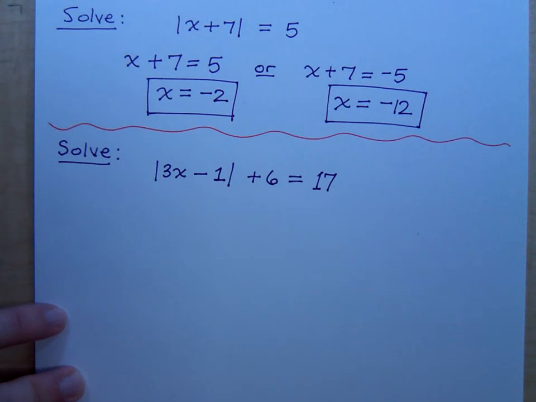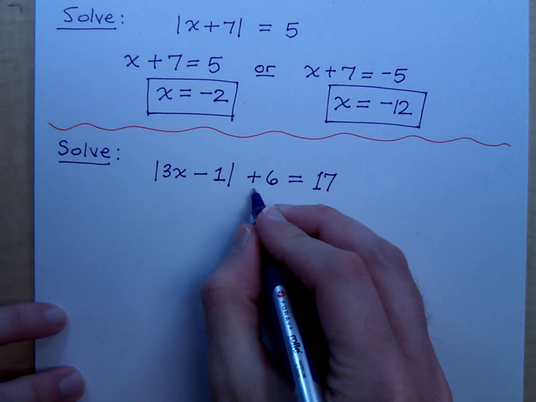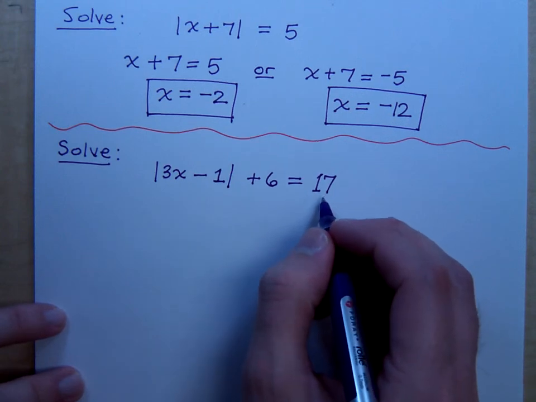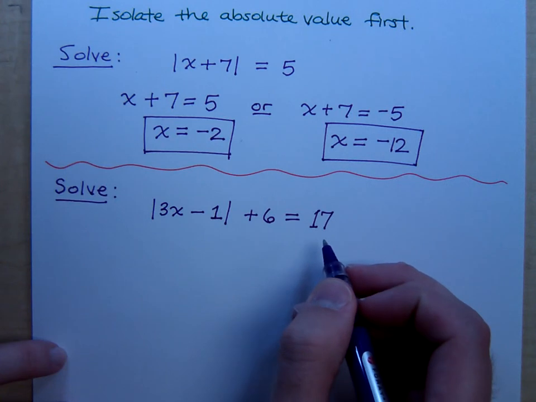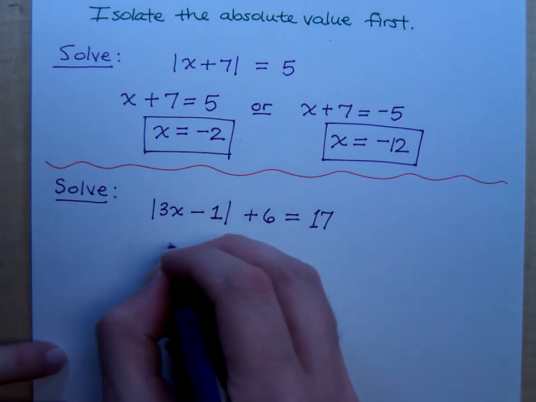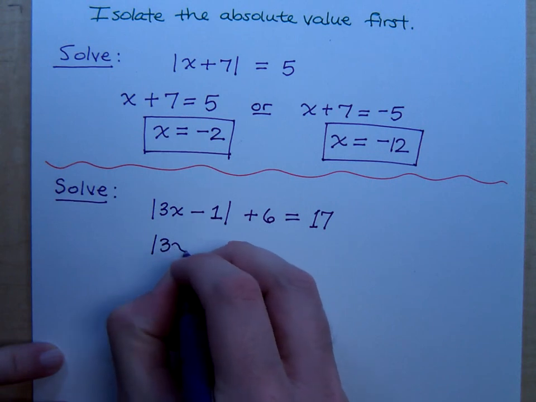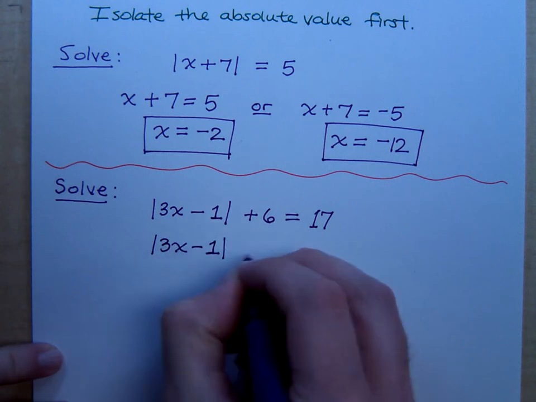What are the answers? How did you get that? The 4 and the x. Oh, you just picked 4 out of thin air. I went backwards. What do you mean you went back? Did you start with the answer? Started at 17 minus 6. Oh, so the first thing you're doing is moving the 6 over so that you can do what? Isolate the absolute value. Yeah. So that means the absolute value of 3x minus 1 is equal to what?